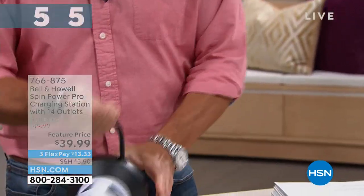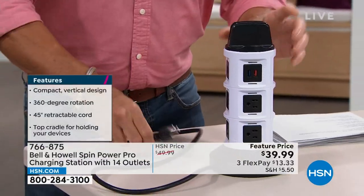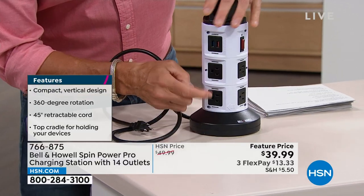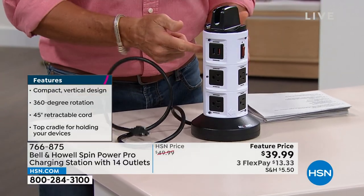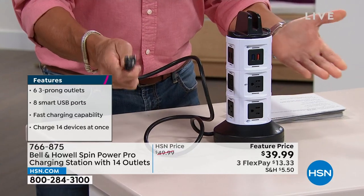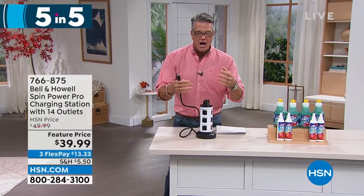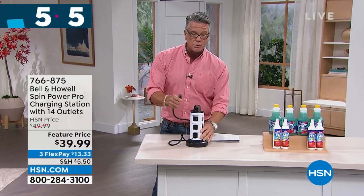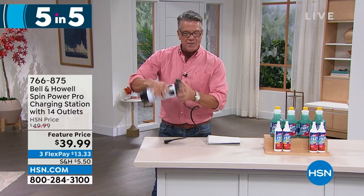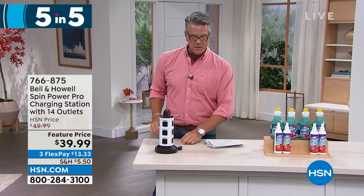Do it like this. Oops, do it like this. Pull it out. There it is. Plug it in, and now check it out. I've got 1, 2, 3, 4, 5, 6 regular outlets, and I've got 8 USBs on top, so every plug turns into 14 plugs. So all your electronics, could be your stereo equipment, the lights, whatever it is, can go into one thing, and then you just reel it up, and it goes right back in like it was before. There you go. Love it, Spin Power.